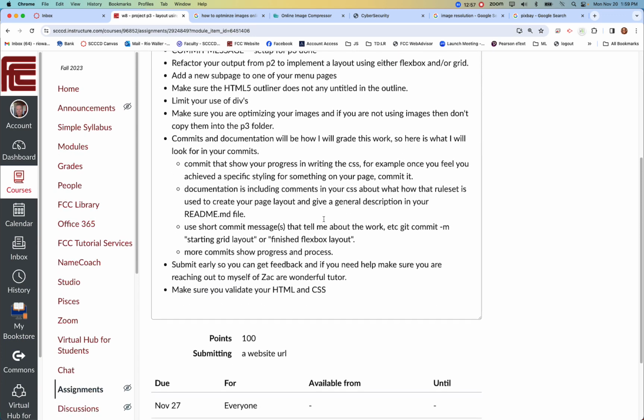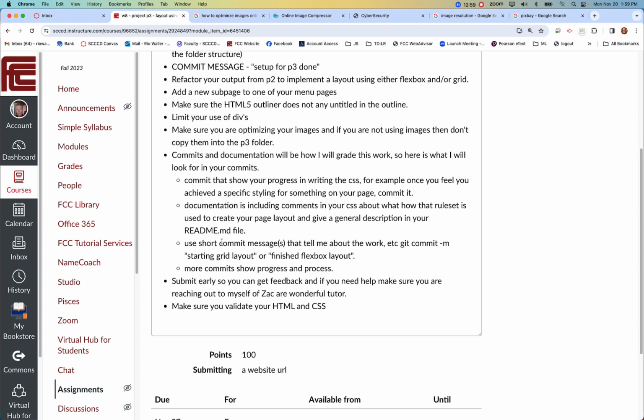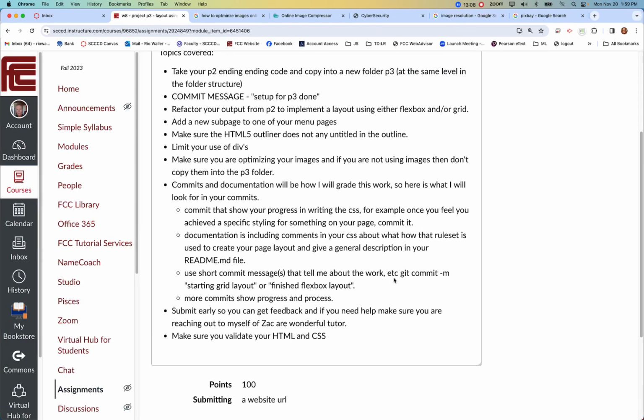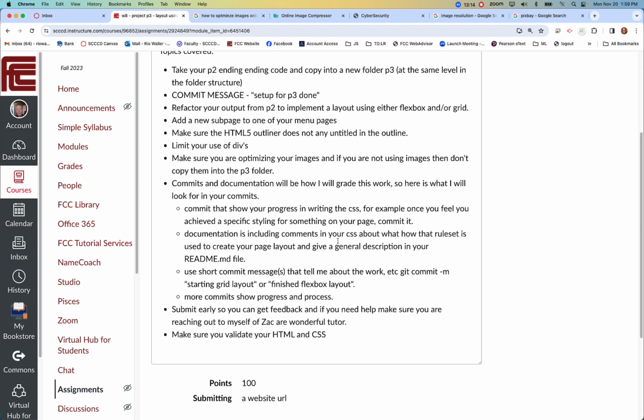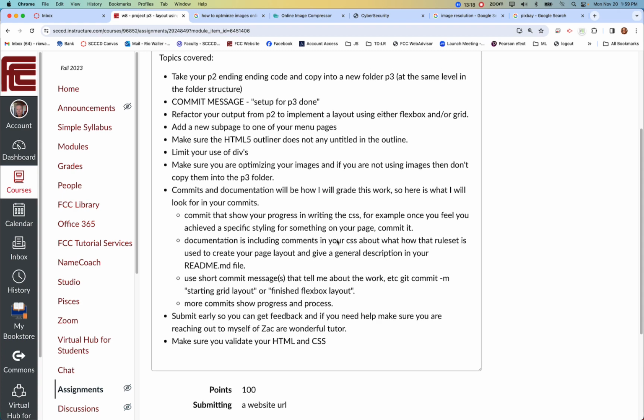It makes sense, right? And then give me those commit messages that tell me about the work that you're doing, right? Starting grid layout or finishing flexbox layout. Because what I will look for over your commits for this week is, how did you approach it? And I piece together looking at your code to do that.